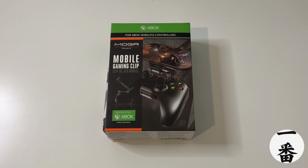So we know that mobile gaming and particularly streaming on mobiles is becoming more and more common. So we've got ourselves Stadia, of course. We've got Project xCloud if you're lucky enough to have an Android phone. Me, I'm iOS, so it should be coming shortly. However, you can of course remote play on the PlayStation 5, the Xbox Series X, all those sort of consoles you can remote play on.